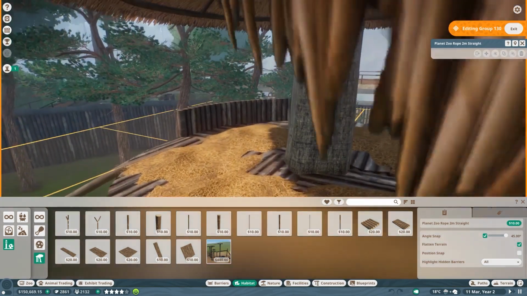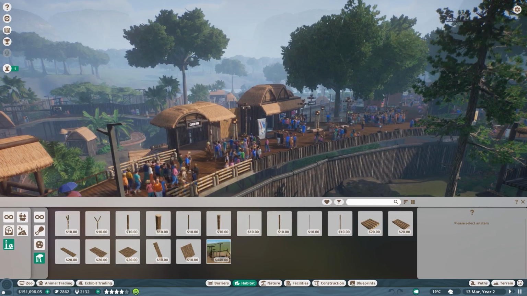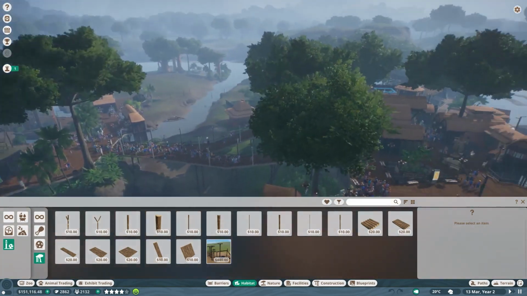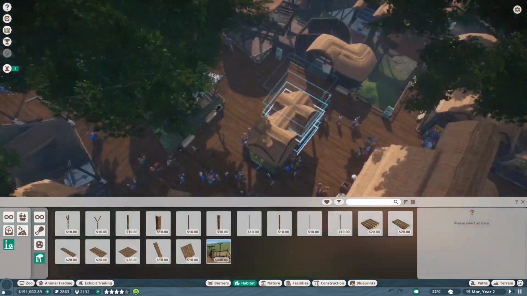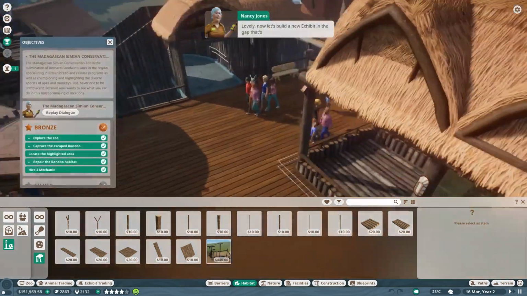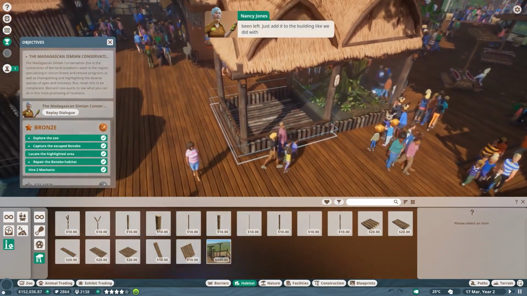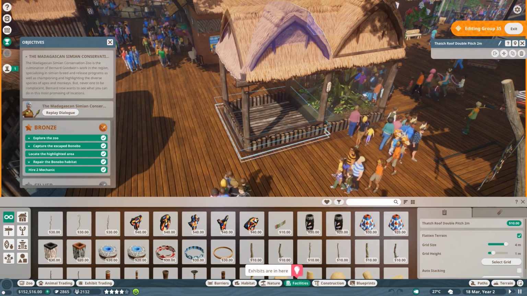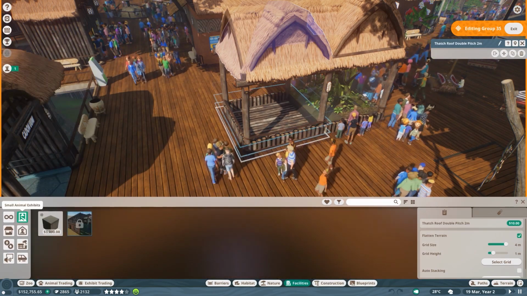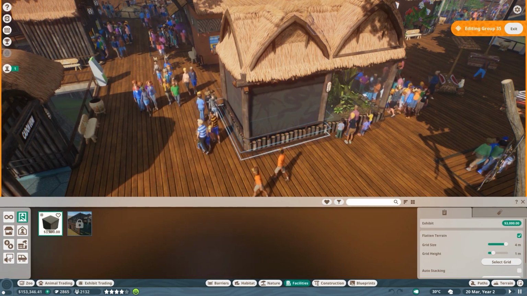Shush. All right. Let's go do what we're supposed to do. We're supposed to build a habitat. Where are we? Oh, an exhibit. Now let's build a new exhibit in the gap that's been left. Just add it to the building like we did with the research center earlier. Then pop it into the gap. Alrighty then. I can put that right there.